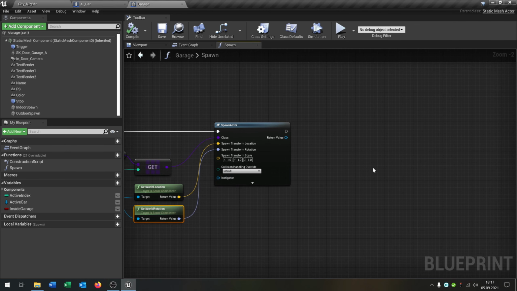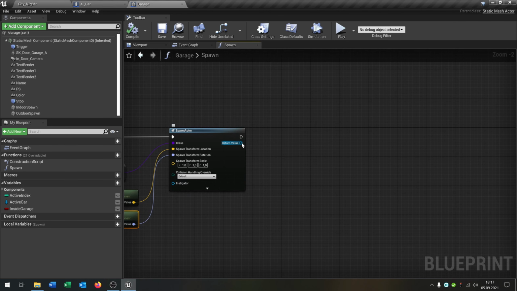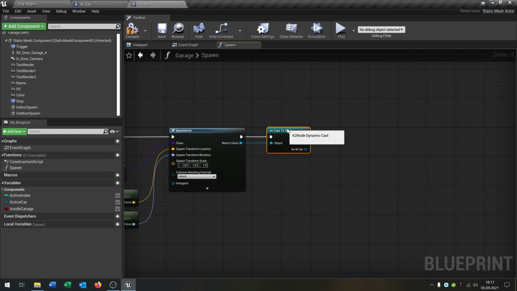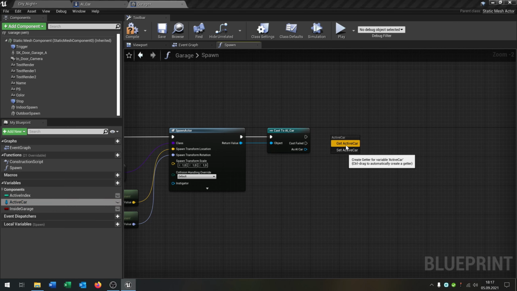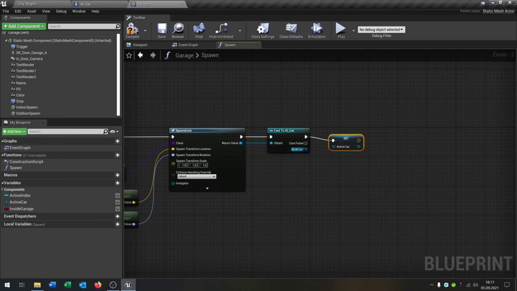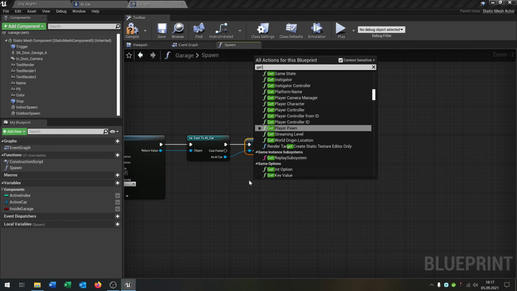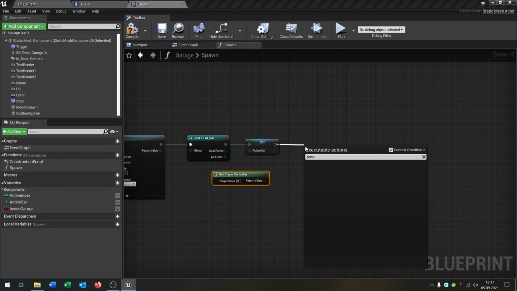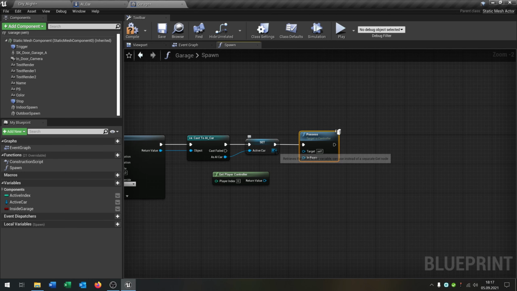Great. So the last parts will be, we say cars to AI car. Then of course you want to set the active car like that. And at the end we say get player controller, and we want to possess this active car. So the target is the get player controller and the pawn is the active car.